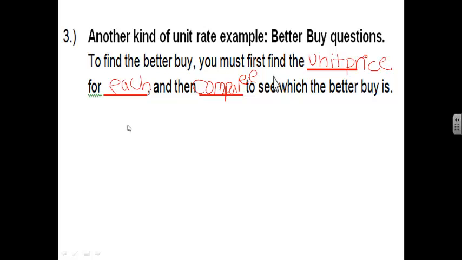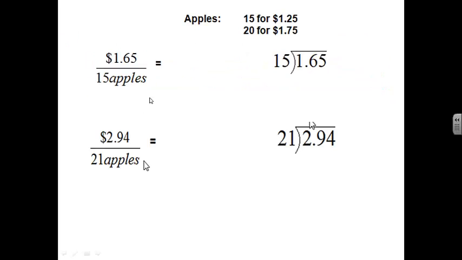So you buy more things and it's going to be cheaper because you're buying more. Okay, so if you just go to 7-Eleven and buy one can of Coke, it's going to be a little bit more expensive than buying a 12-pack at the store. So buying in bigger packages is actually cheaper in the long run for each thing. Okay, so next thing we're going to see which one has the better buy.